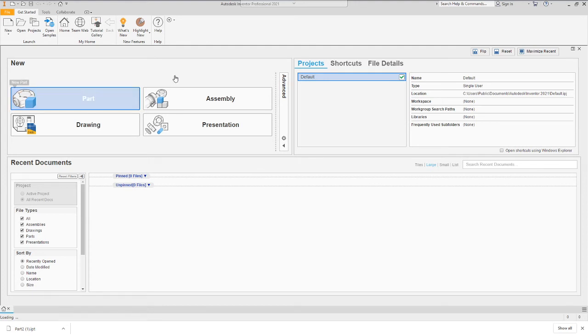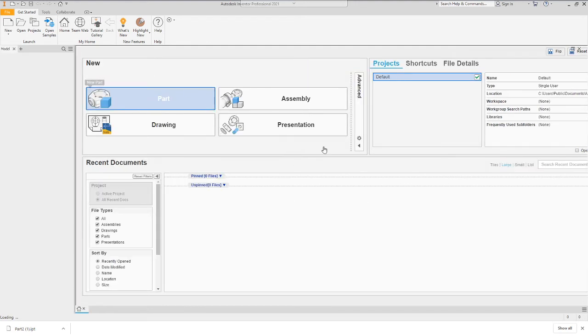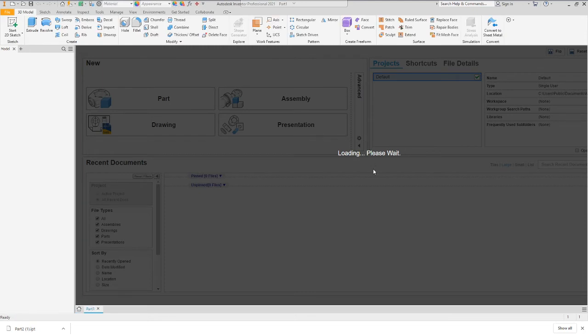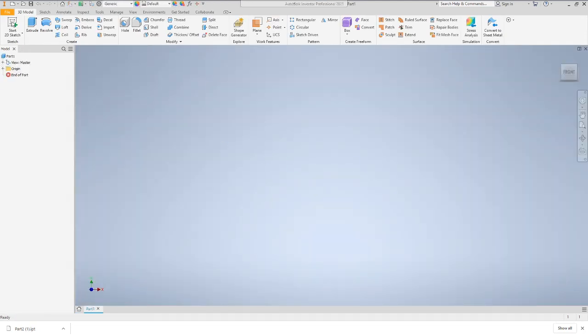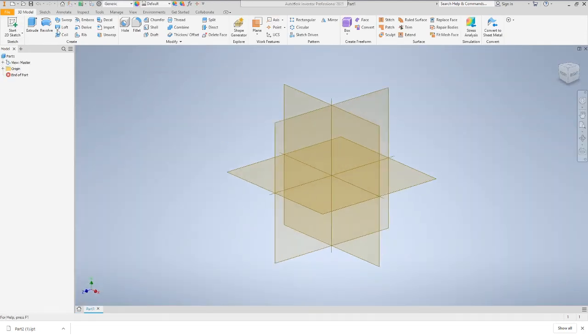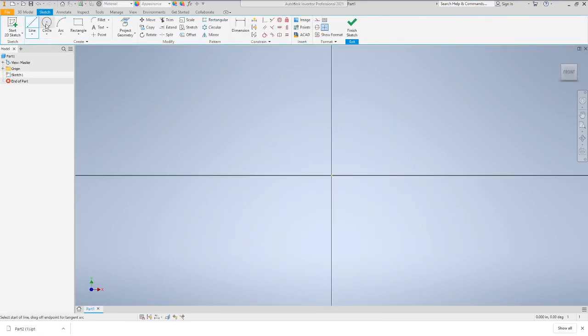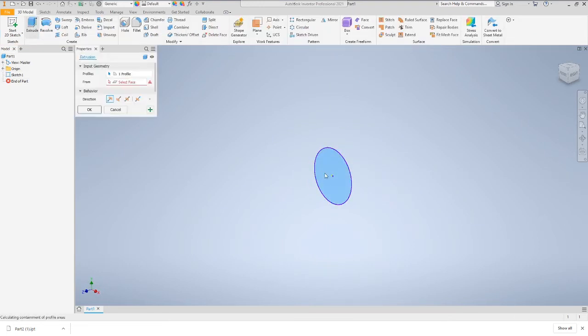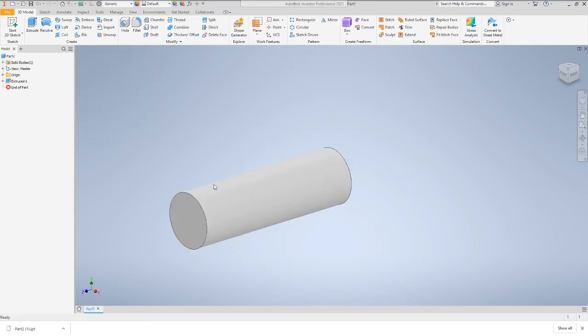And then as we discussed earlier, if I'm working in Inventor and I get to a point where I'm ready to save some stuff, I'm just going to wait for this to load up. We'll make a real basic sketch on here or a real basic part, just very fast. We'll just do a little circular thing. And maybe we'll extrude that just a little bit to give it some thickness. So I have this little dowel rod.